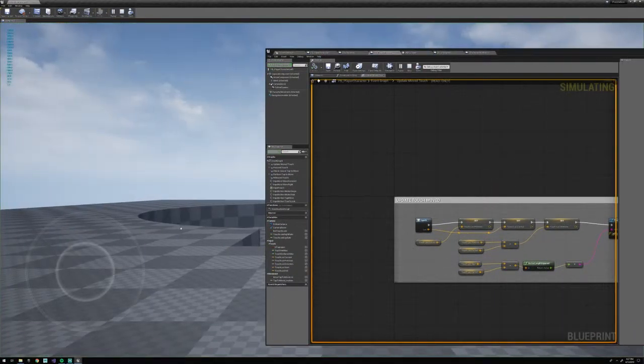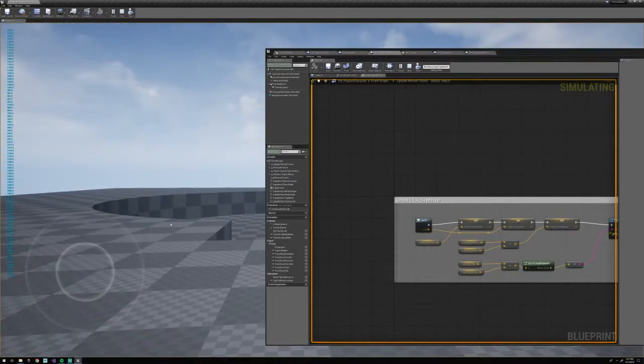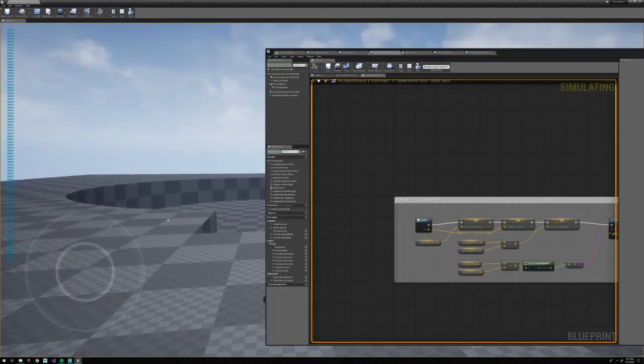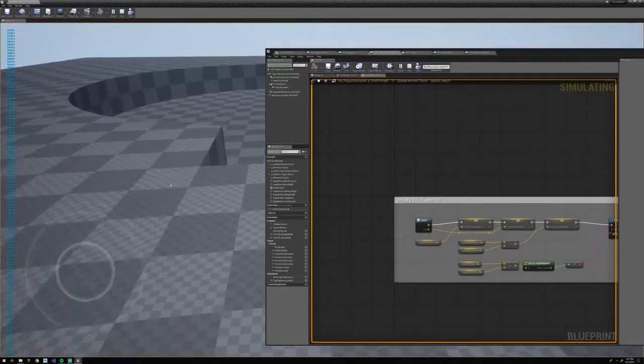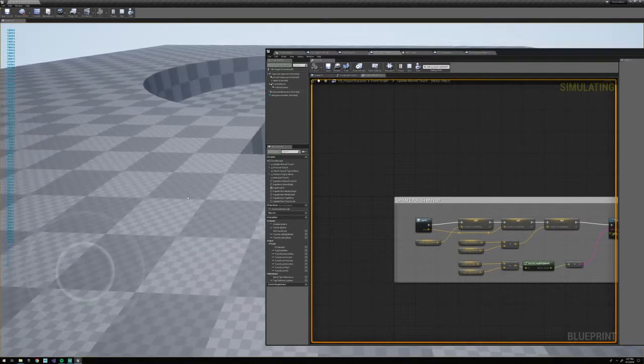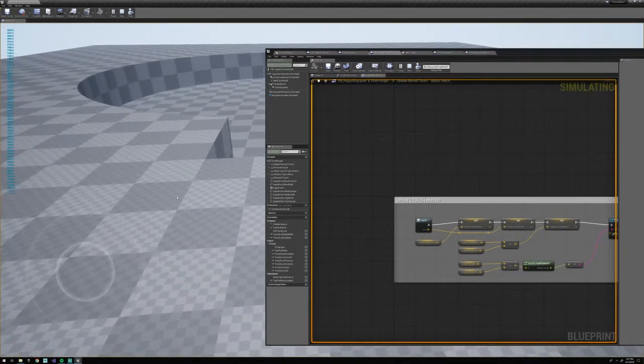Because it's going to be a much larger number, I'm trying to think of what a good amount would be. It's not doing the square root, so we're going to have a squared number.